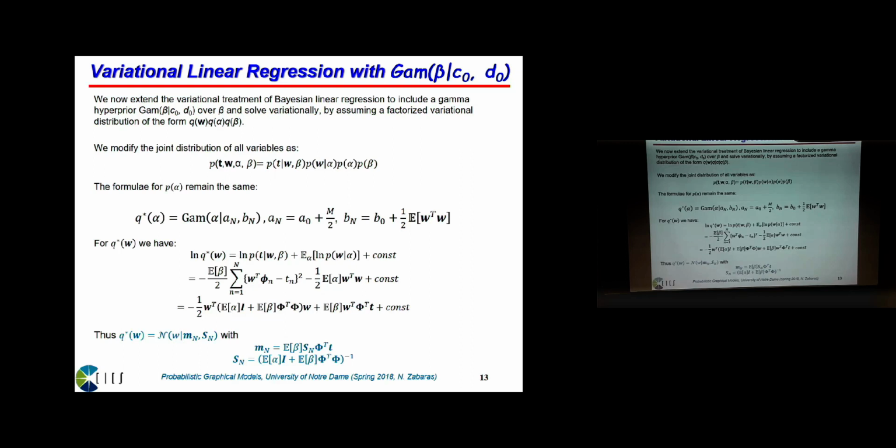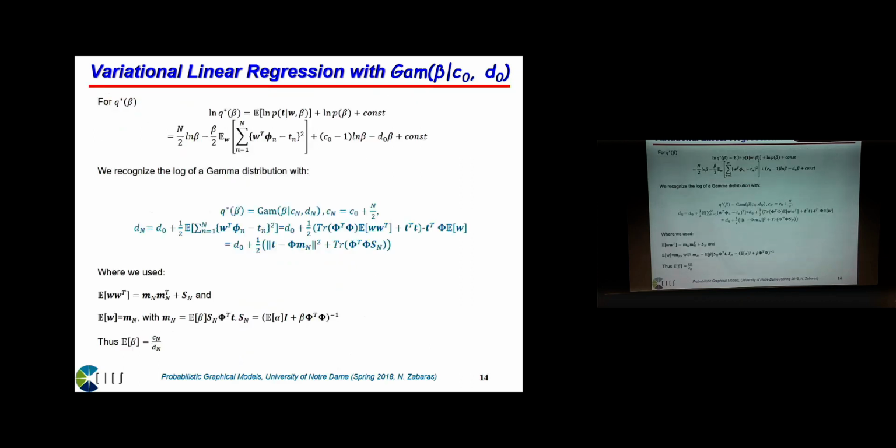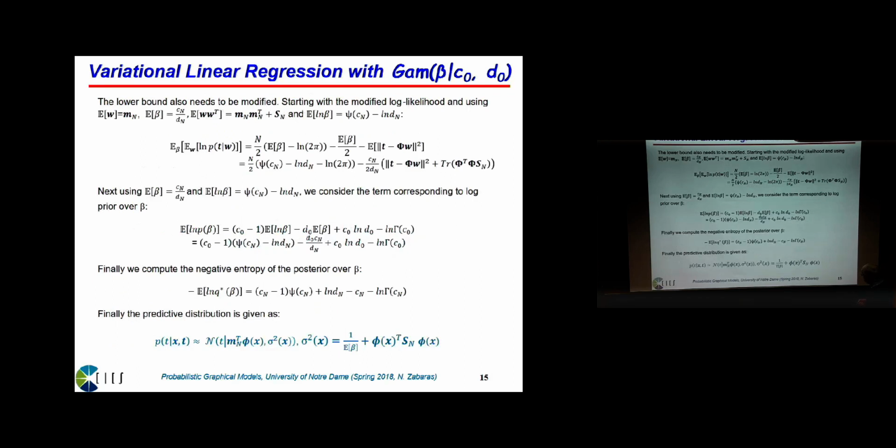I am not going to do this, but I mention that you can extend this type of calculation when you take the precision in the likelihood model to also be a random variable. You can put a prior on that and repeat all the calculations. If you put a gamma prior on beta, you can calculate an approximate posterior that is also a gamma, and the formulas come out very nicely in closed form. The algebra is nothing significant, and you can calculate the predictive distribution. It's not surprising: the variance comes out identical to the previous result, but instead of beta, you have the expectation of beta. So lots of the answers are sort of expected.